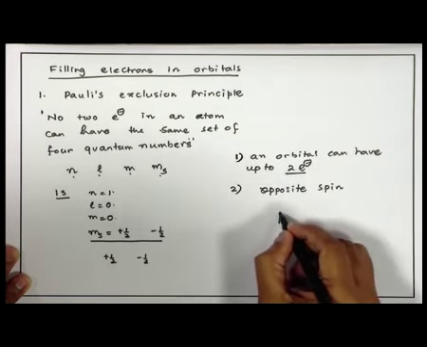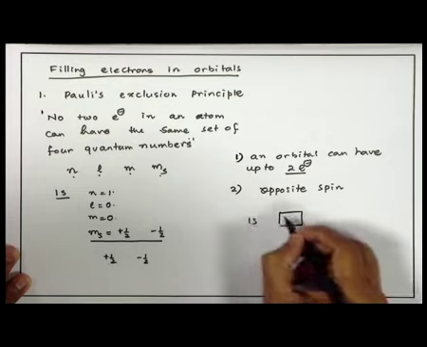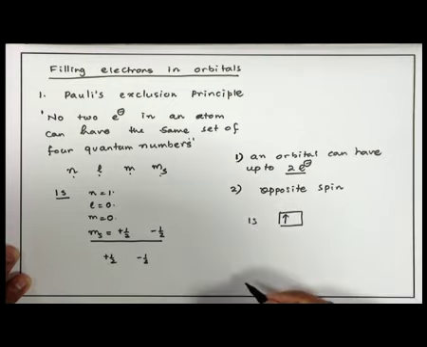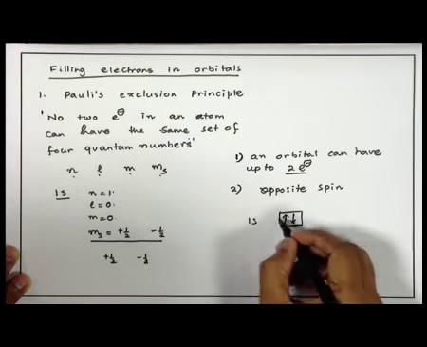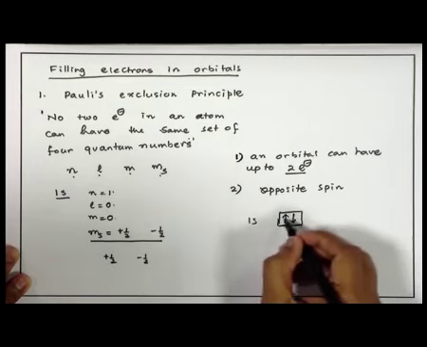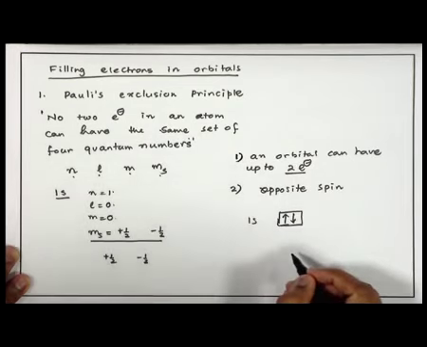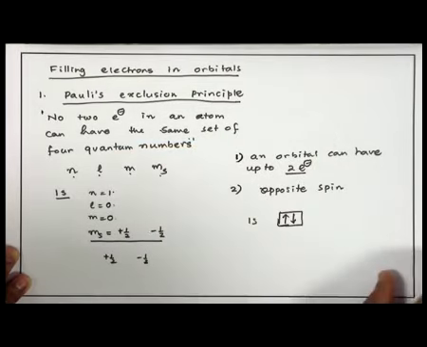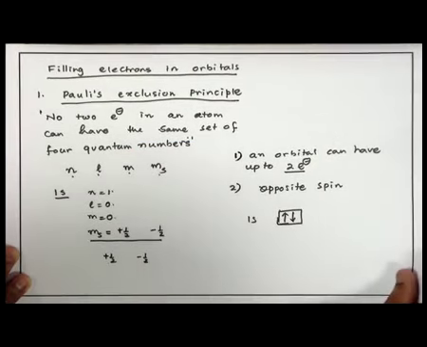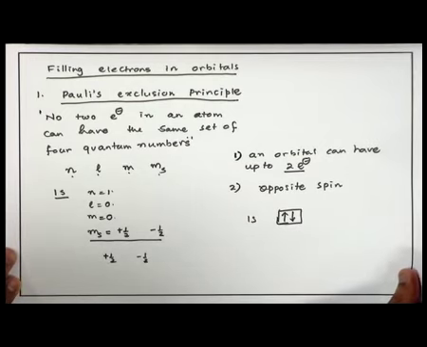In an orbital diagram, if I write 1s, I have one up spin electron and then I write another, down spin electron. So, one orbital can maximum contain 2 electrons and they have to be of opposite spin. This is the consequence of Pauli's exclusion principle. This we will keep in mind and look at other rules that are useful to describe filling of electrons in orbitals.